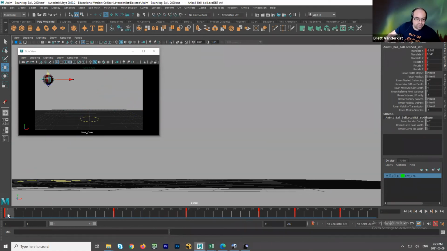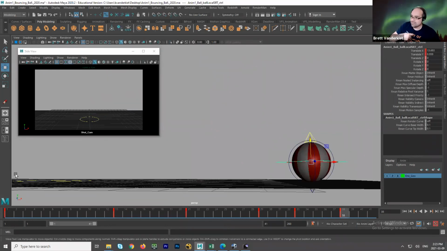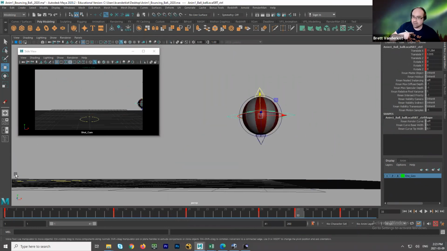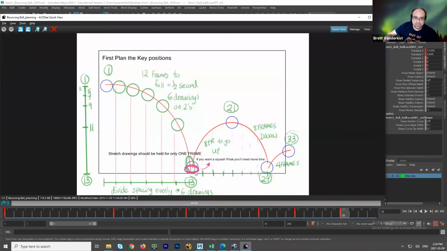But when I just go through my keys, it makes sense. So I'm not worried, because I know what I did makes sense to me. I know I have my up, down, up, down, up, down. It's exactly what I have here. So all the positions that I've circled, those I've blocked in. So I have my starting point, then 12 frames later, 8 frames later, 8 frames later, 4 frames later, and 4 frames down. So at this point, it's basically data entry. I'm just looking at my plan, going through Maya, putting it there, and following the numbers. Then I'm going to be adjusting it once I'm sure that I followed my plan.